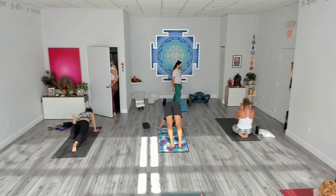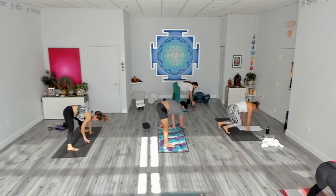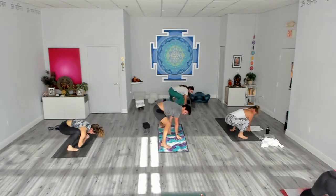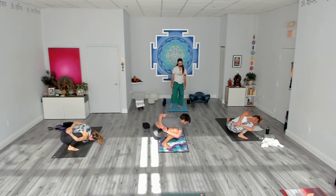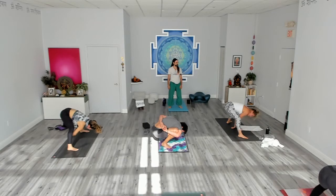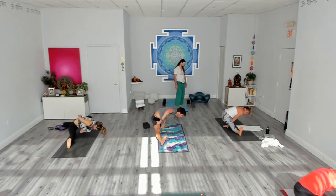Wide leg stance. Step your left foot up, pivoting off to the side. And then Ardha Mala to the right. Bend your right knee. Slowly shift over, turning your left toes up towards the ceiling. Place your hands however you need to for support. And then shift to the left, turning right foot up. Right heel pushing down, right thigh engaged.